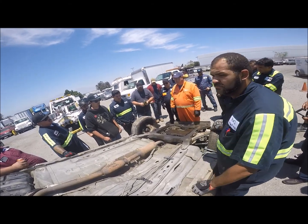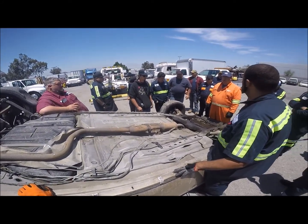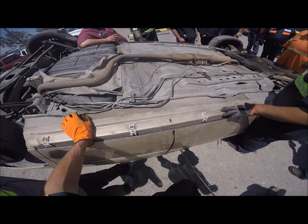That doesn't always work, and sometimes you don't have enough space to get this much room between your truck and the car. So there are other rolls that we can use for those. But if you've got the room, we're going to go ahead and do it this way.